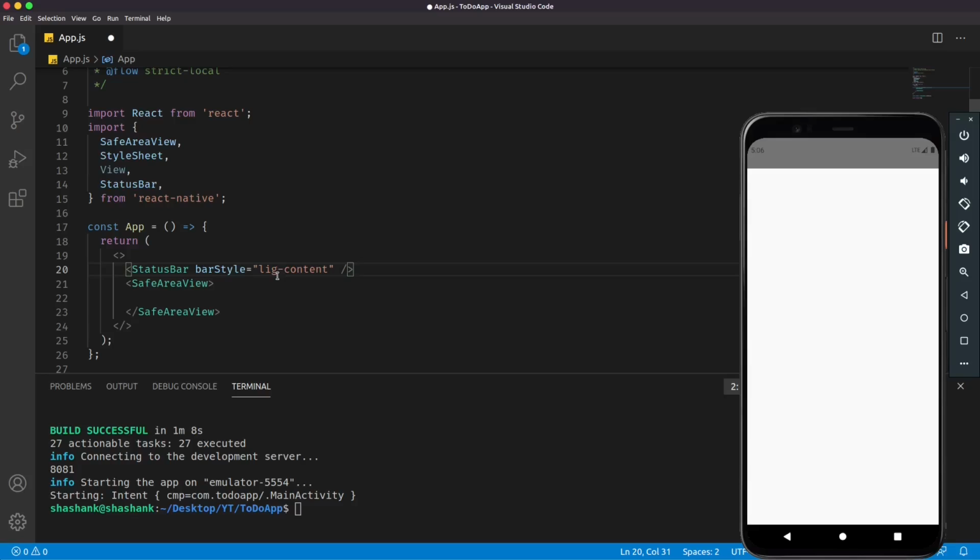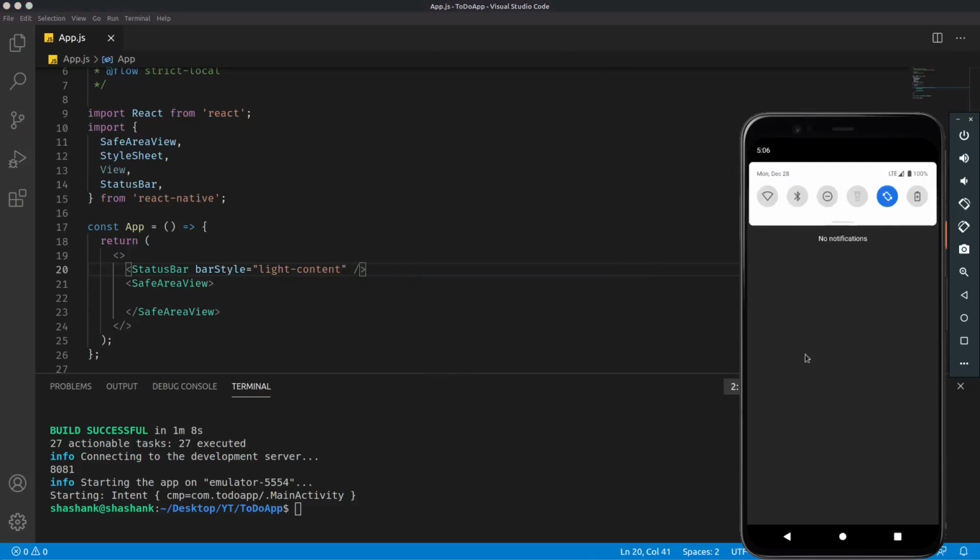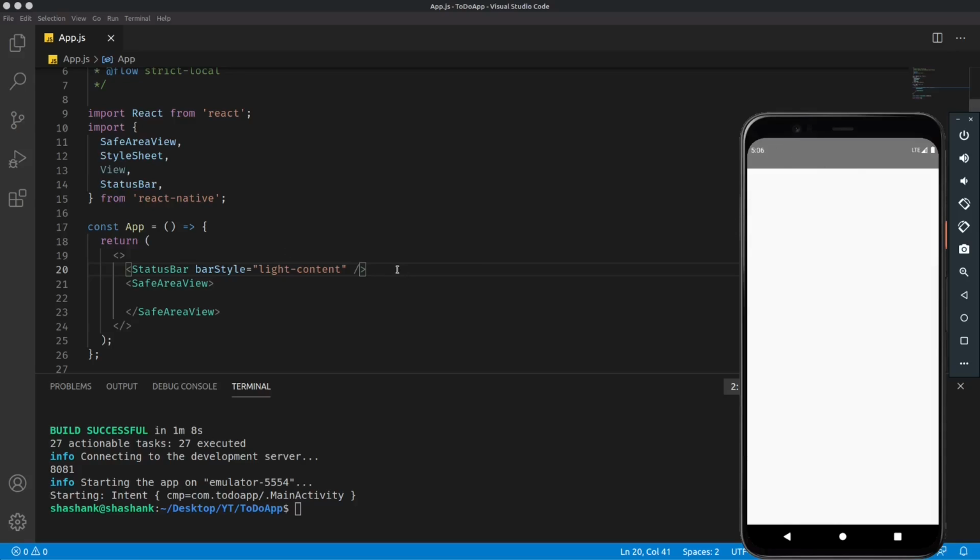I'll change it to light content, and you can see the color of our status bar changed to white. This is the SafeAreaView component, which basically adds some styling and works only in iOS for now, and also makes sure that whatever component we use inside this is being displayed to the user.